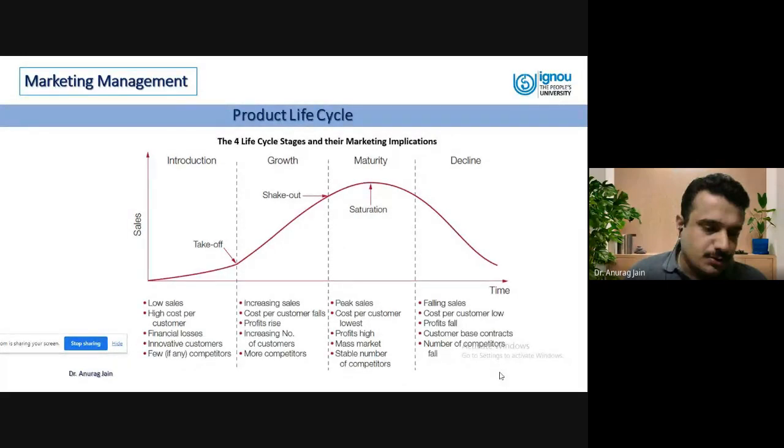I'm taking an example of a service here because that is a service which has come up, and because we are considering product as a good as well as an intangible service. So Dunzo has come up in the market with the right solution. We discussed initially that marketing is not only meant for tangible goods. It can be meant for services, solutions, and ideas which can come up in the market. Dunzo has solved that problem with a service where you can send any article to your family or friends, or order something from a particular shop, and that is very much possible, right?